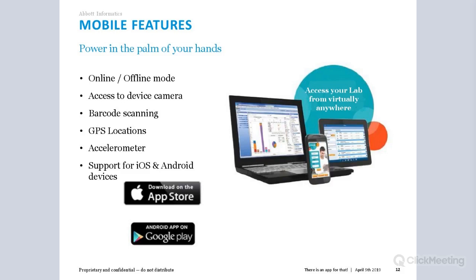Now, what can STARLIMS mobile apps actually do? Well, the one thing I think is most exciting is that you can utilize your phone or tablet's camera as a barcode scanner, which means you do not need to be lugging around a hand scanner to quickly access information in LIMS. You can also take pictures with your device's camera and attach them to your sample information at login or result entry. On top of that, you can use your device's GPS to help you locate the samples that need to be collected in the field.